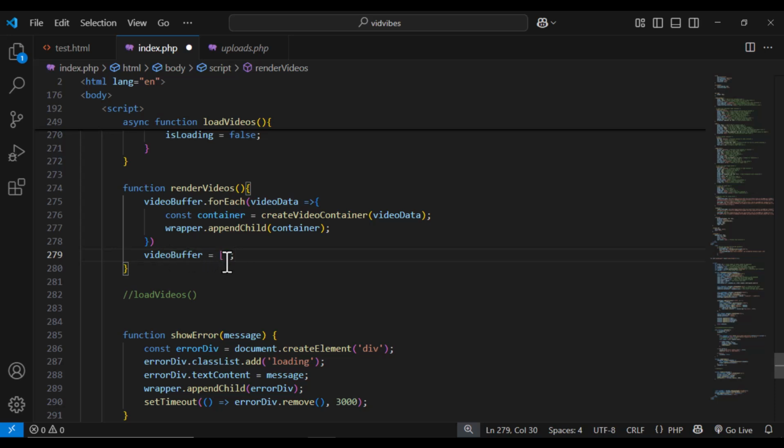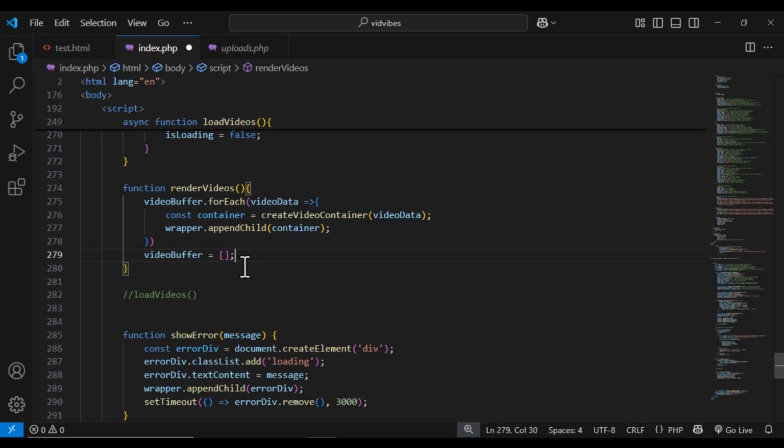It's just going to be an empty list, because if we do not clear it, then when we make another request, these videos that we have already loaded will be displayed again. Which means videos will be displayed 2 or 3 or more times, but we want the video to be displayed just once, or according to how we uploaded it on the server. We don't want any multiple videos. So if for example you uploaded a video twice into the database, then that video will appear only twice, not 3 or 4 or 10 times. So that is why we are going to clear the video buffer.